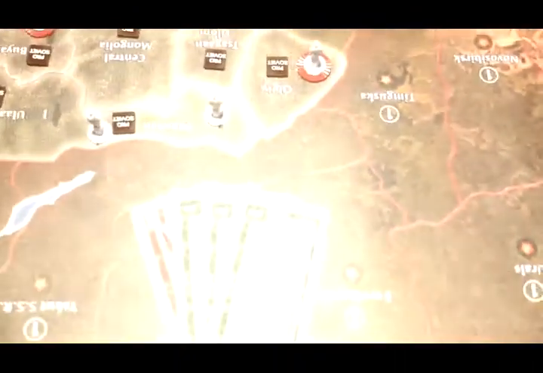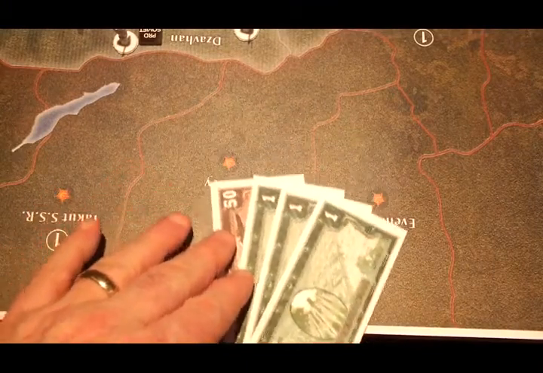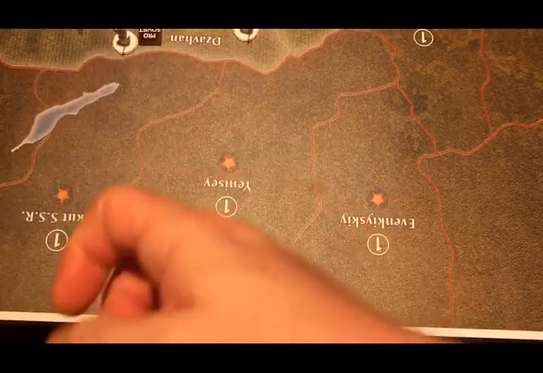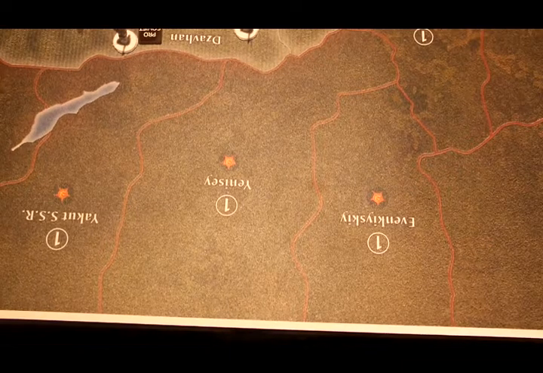Okay, so the Japanese are going to collect 53 IPCs this turn. So that's good. But they have left themselves a little vulnerable around the board, so let's tour the board and see what they have.